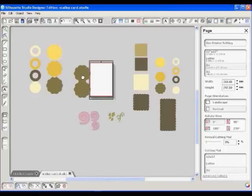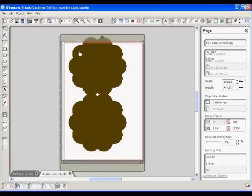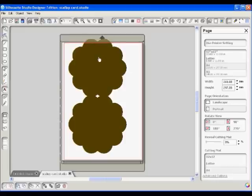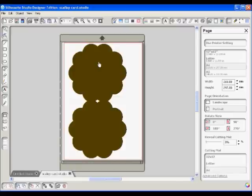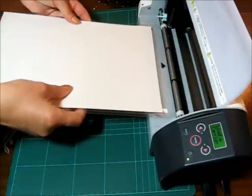As I drag the first piece onto the cutting mat, I'm going to click onto Page View to make it easier to see what I'm doing. You need to make sure that all your pieces are inside this red outline or they won't cut properly. Next, I'm going to check that my cut lines are set. Just click on the little pair of scissors on the top right of the screen. You can see that you have the cut options on the right hand side of your screen.